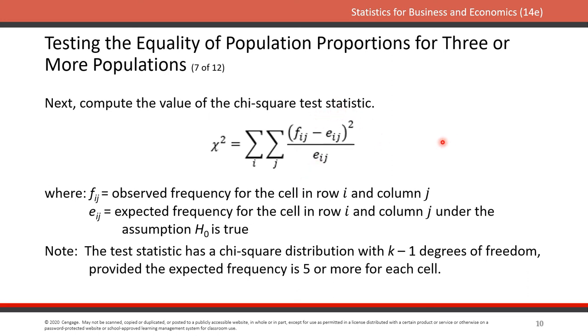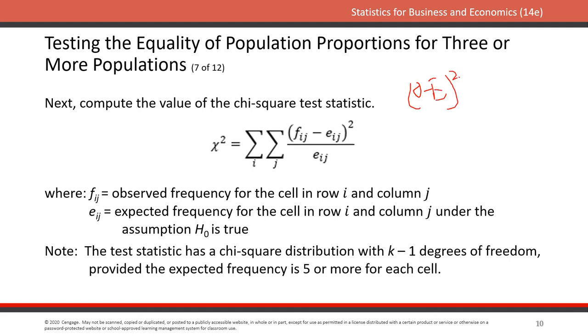And then we divide them all by the expected value to say how far off from the expected value is this difference. Last step, so we calculate that for each one of the cells, then we add it up for all the cells in all the rows and all the columns. And that's what our chi-squared is. The observed minus expected squared divided by the expected. And actually, how I learned it was O minus E.